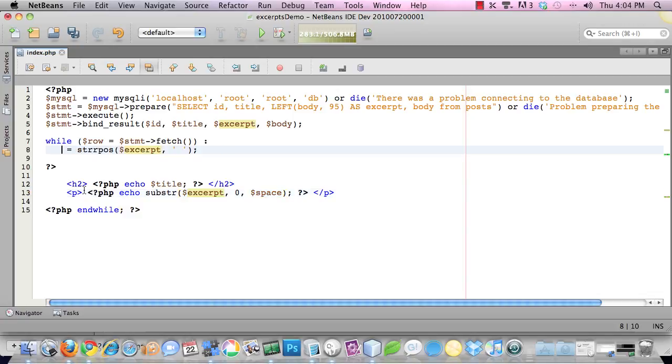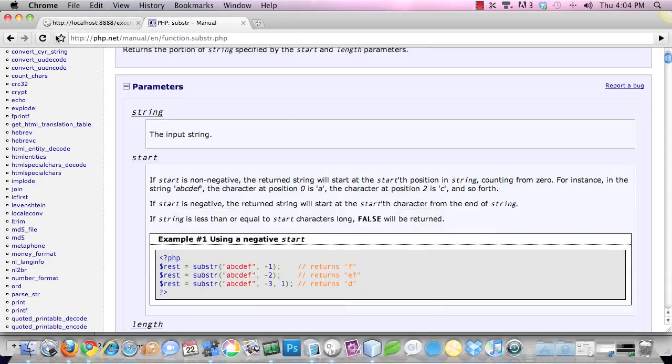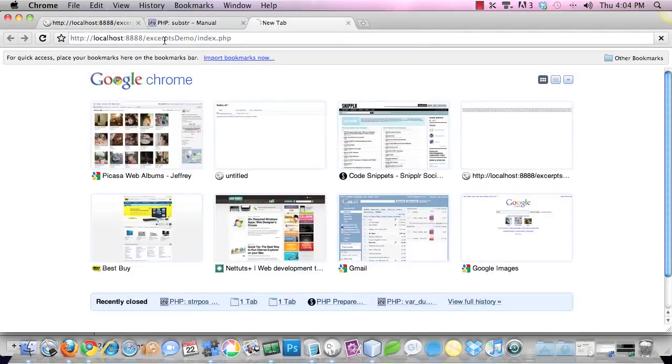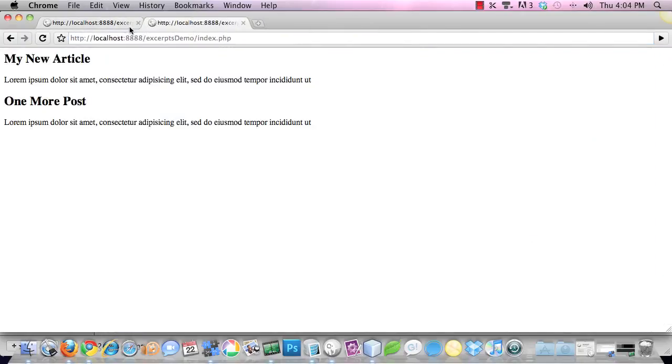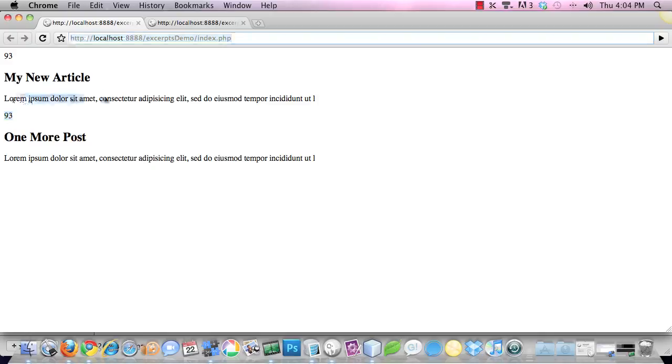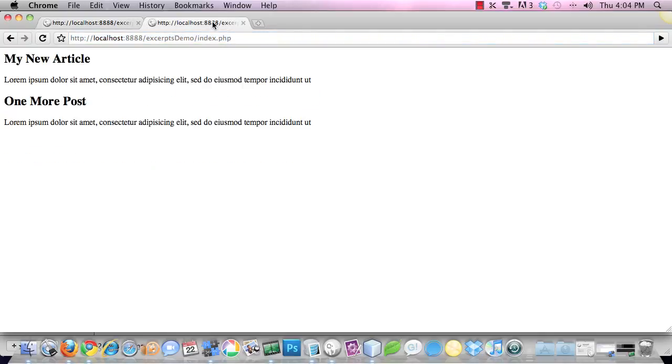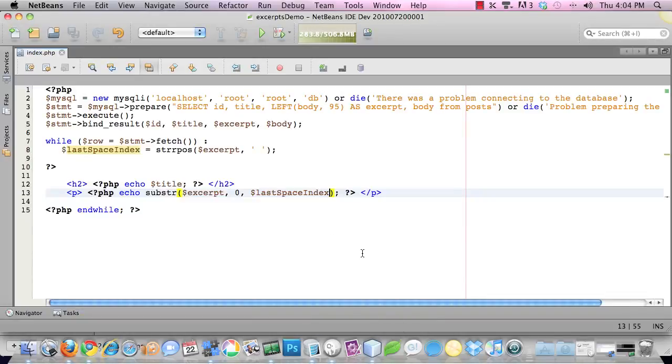I can rename this to last space index, which makes it easier, and then change that. Now if I go back, let's copy this into a new page, and you can see in the first instance it echoes all that and then you get that L, but in the next one we end right there. Really helpful, right? In blogs you usually see some kind of period at the very end, so we can add that as well.